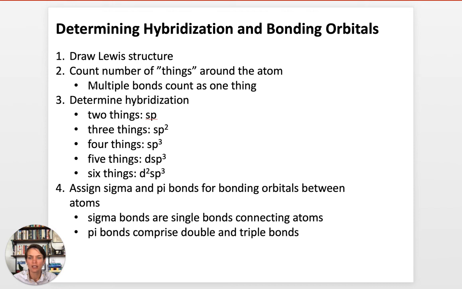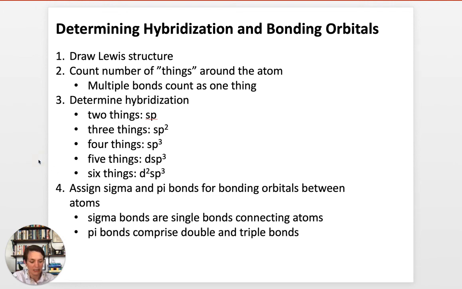So this is a really nice slide that just kind of sums up everything that we've talked about here. I really encourage you to go back through your recitation packet and just use the one from chapter 8. You don't need to redraw all of the Lewis structures. Again, chapter 8 and chapter 9 are identical recitation packets. It's just in chapter 9 you're going back through and you're assigning hybridization. So get practice with that.